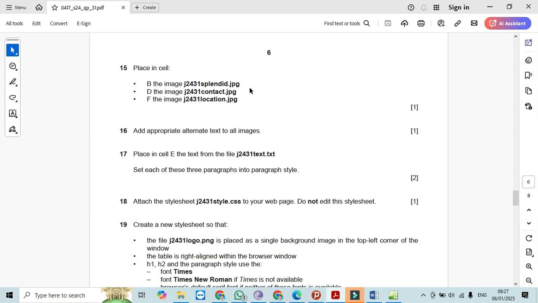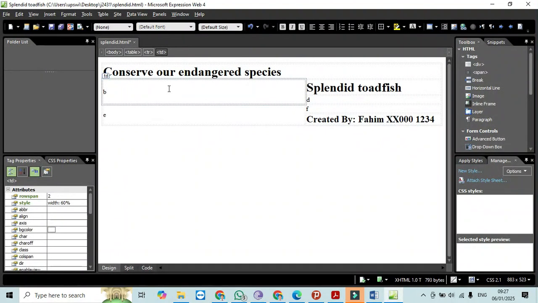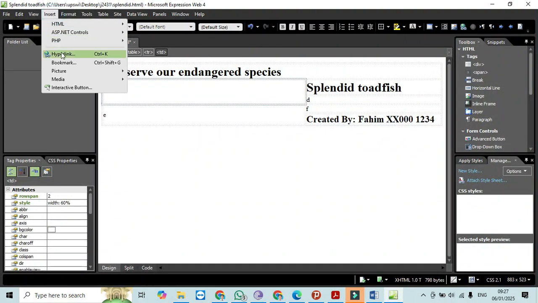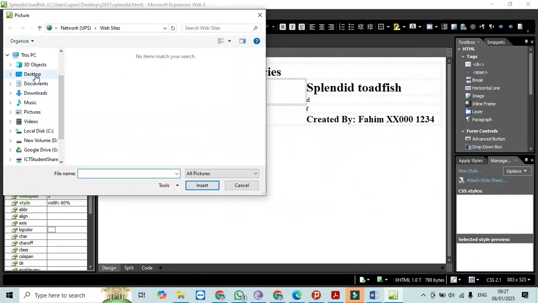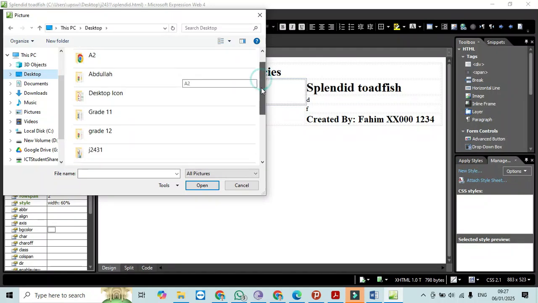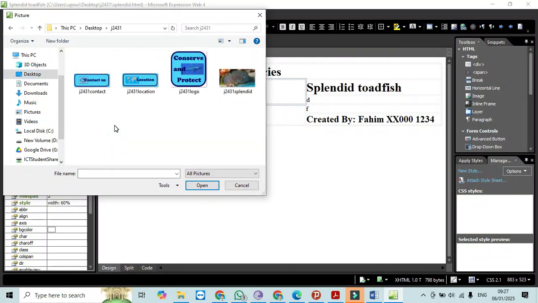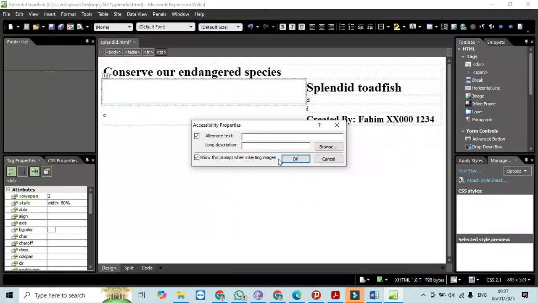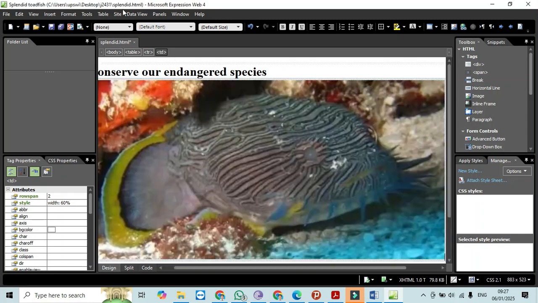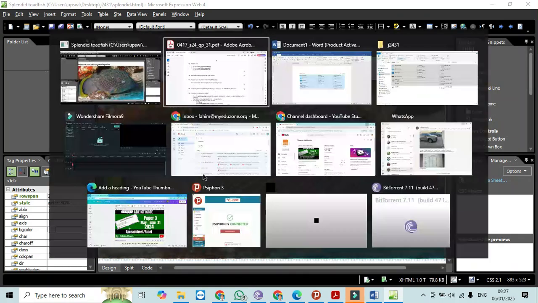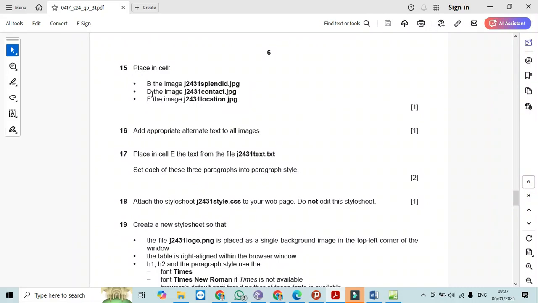So I click in cell B, insert picture from file, desktop, my folder and splendid. Okay, the image is included. Next step is in cell D the image of contact.